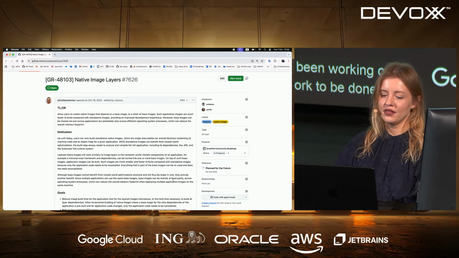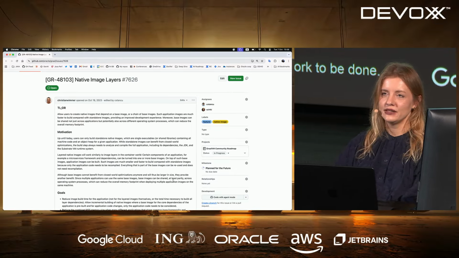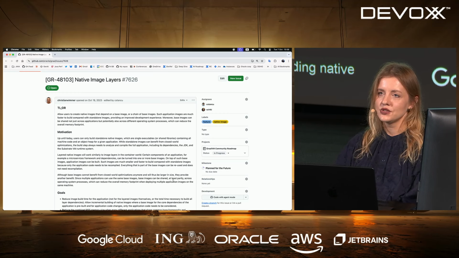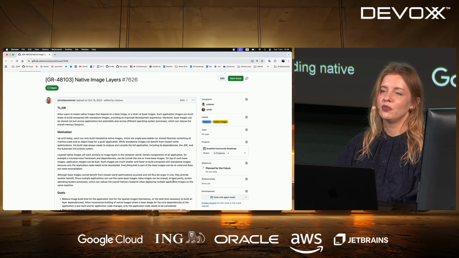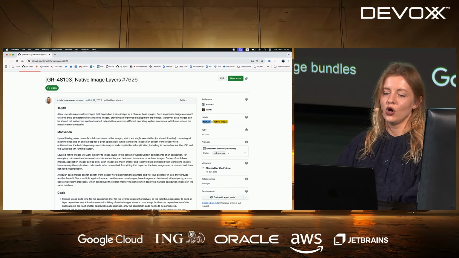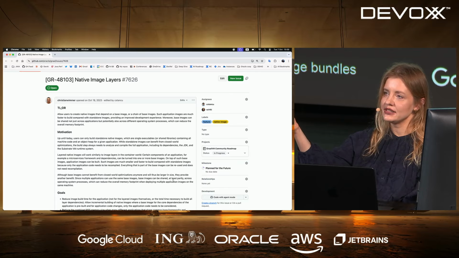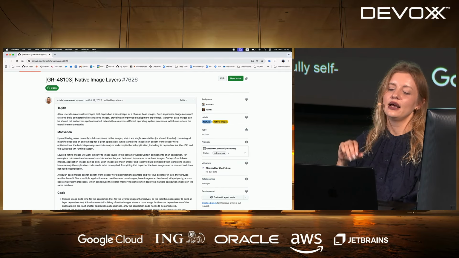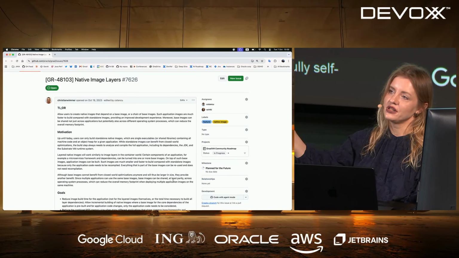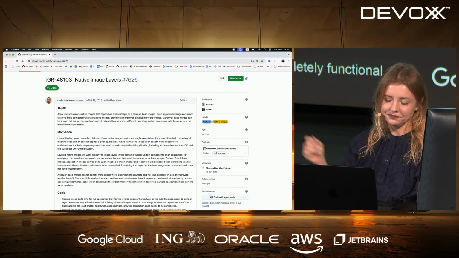And this will be another sort of groundbreaking way of building native image applications. So I talked a lot about how native image bundles everything that you need in your application, and then it's fully self-contained, and you can deploy it as is, and it will run completely functional and self-contained at runtime.